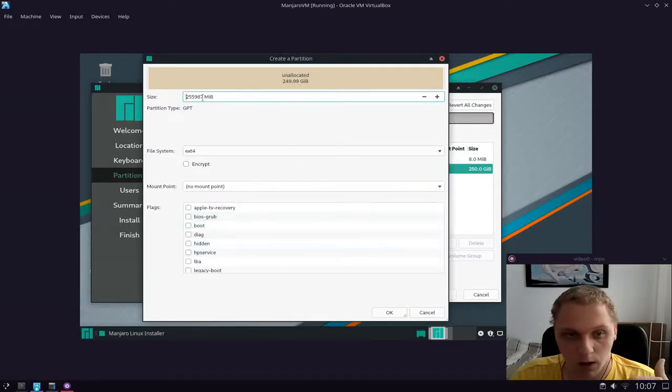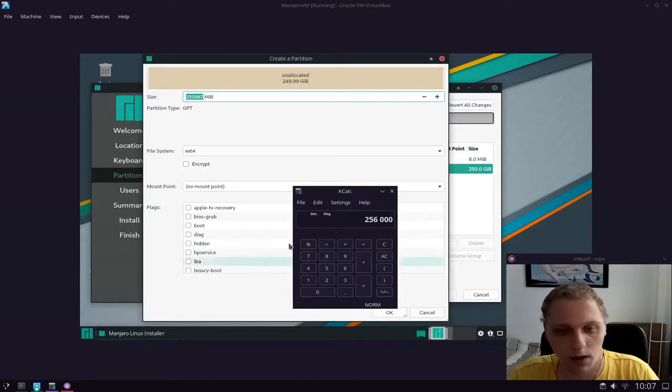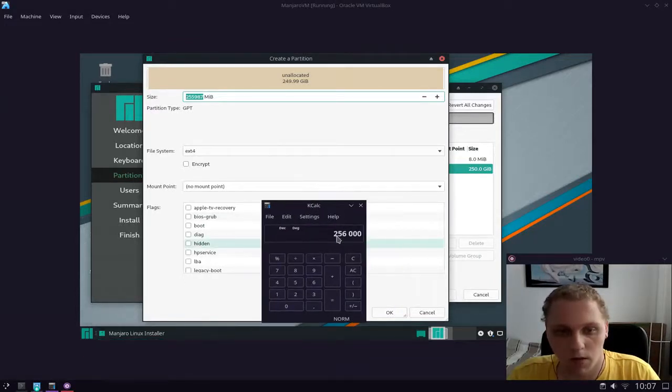As you can see, we now have this size available. So you want to remember this size and open up your calculator. And what you want to do is type this number exactly in. 255,987 in my case. You want to divide this by 4. I will explain why.